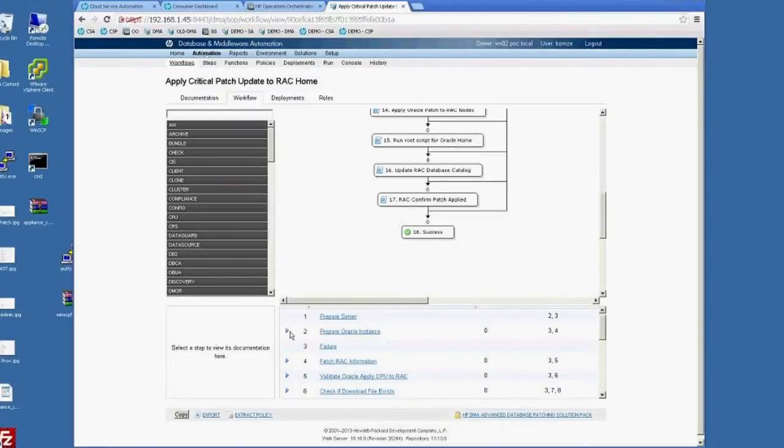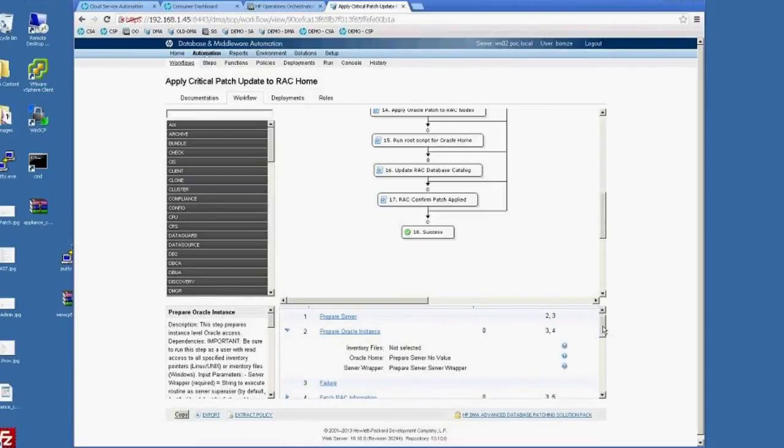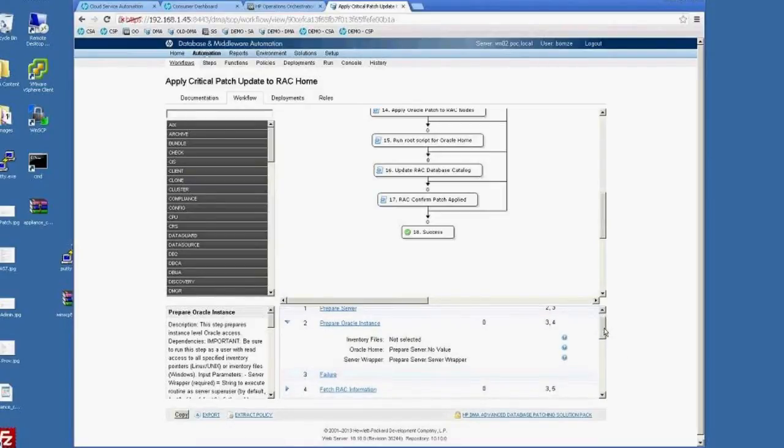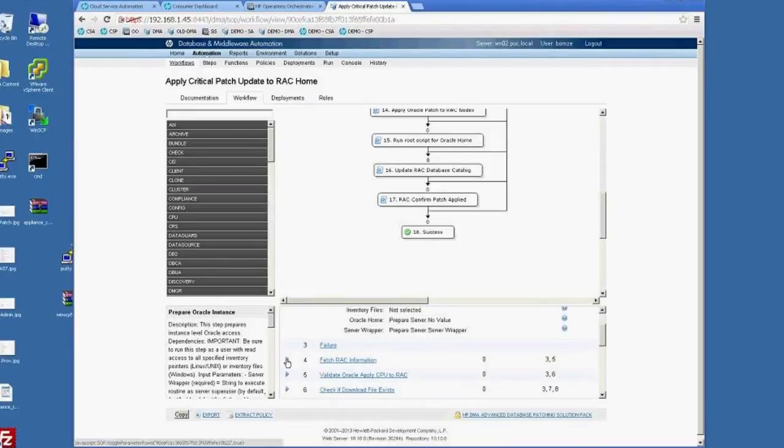Down below are the actual options and variables that we can set. So anything that has a little blue arrow next to it, we can expand and take a look at the things that we can set within this workflow. We can set variables, options. We can hard set maybe some options if we always want to use the same database name, the same patch name, for example.